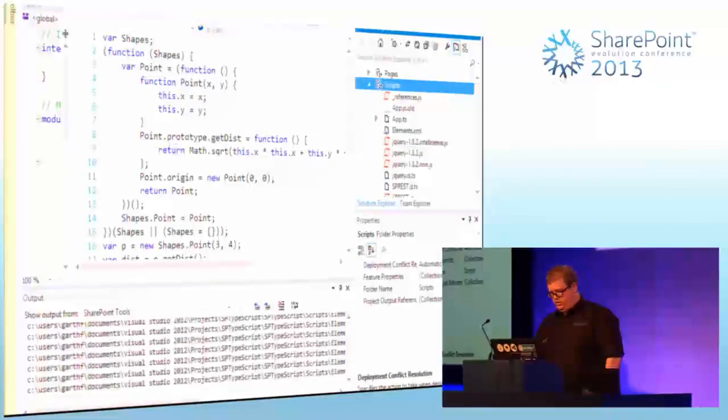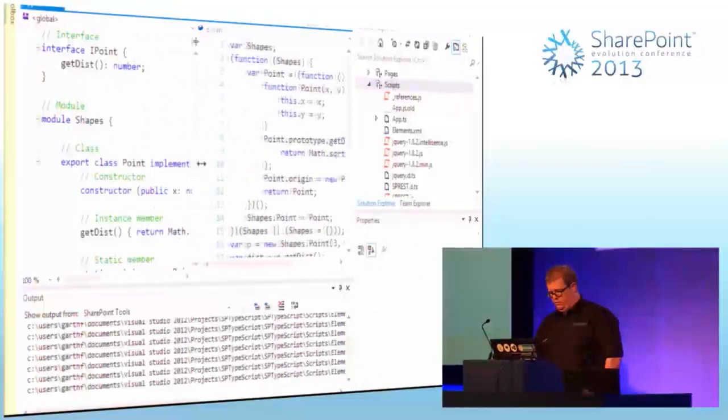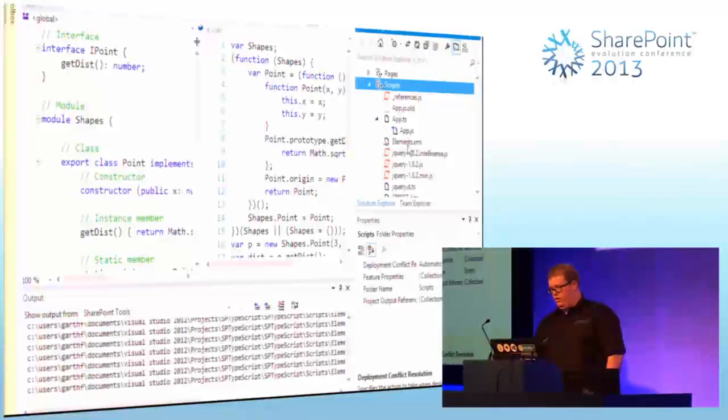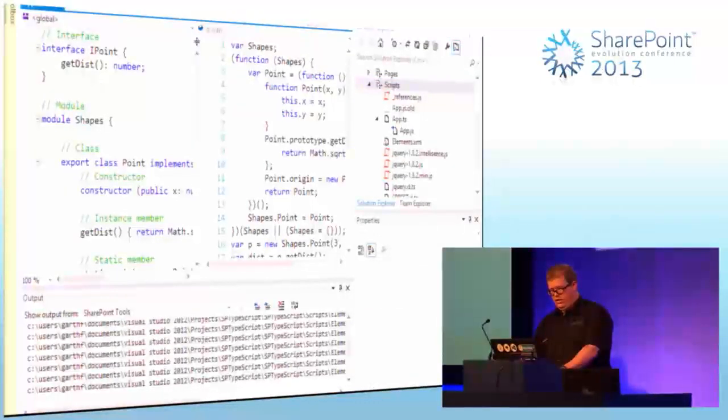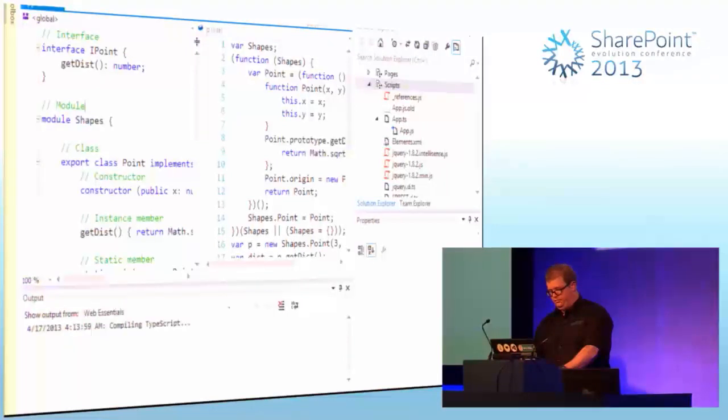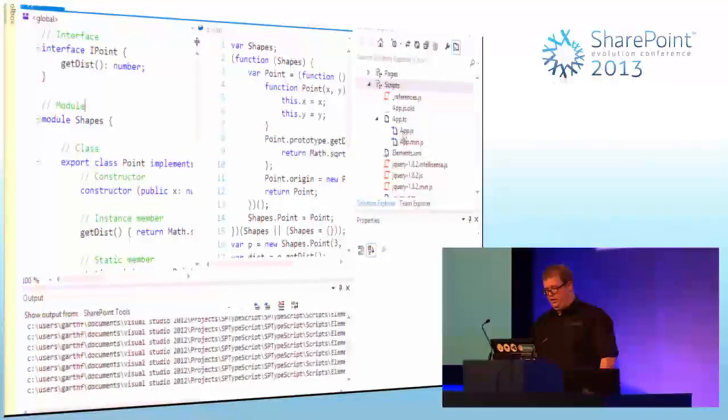Now what's interesting is I'm in my app.ts. You see it immediately brought over the stub of the JS, but I haven't saved it yet, so it hasn't done the minification. I'll close this window, since there's a lot going on in it and I know you can't see it. If I make a change and save it, you see I'm getting an output that it's compiling the TypeScript. There, it generated the minified file for me, just to prove that it's working appropriately.